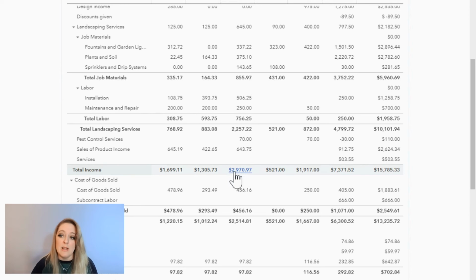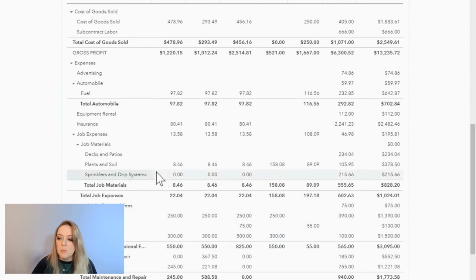If I was advising this client, I would be trying to figure out why April and potentially May are so much lower than we would expect them to be. We can see trends. We can see, as we're doing these reports, that their insurance is about the same amount every month. But then they have this big bill in June.